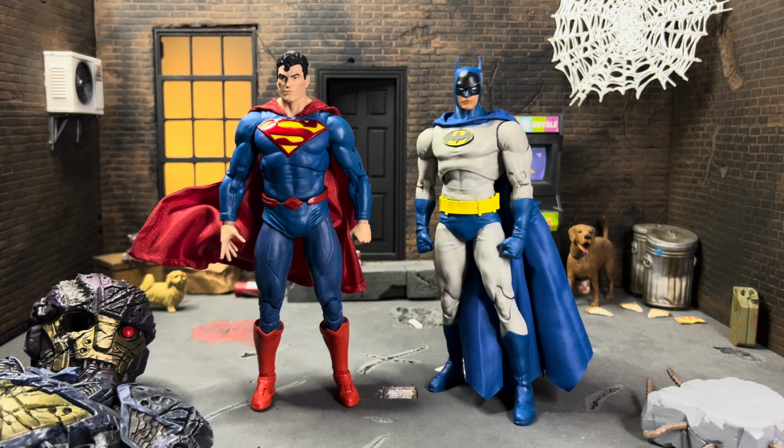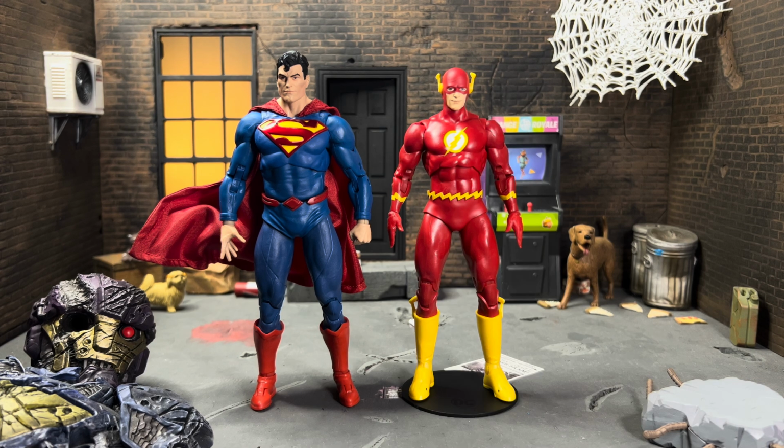And then here he is next to the Nightfall Batman, which I repainted the head to give him my personal comic look for Batman. And I really like how these two look together as well. Obviously, it's kind of a classic modern kind of clashing here, but I think it looks cool. And then here he is with Barry, and I think these two look really good together. I like that Barry's not as beefy, and he's not as tall as Clark, so I think that works very well.